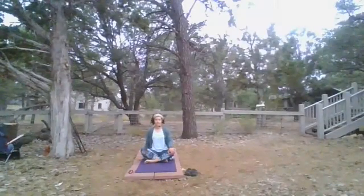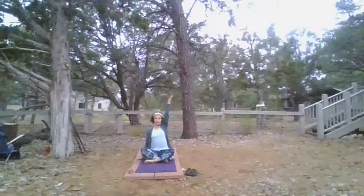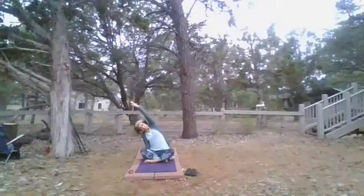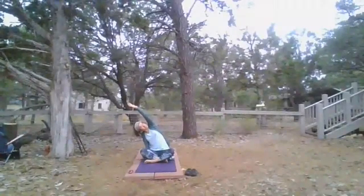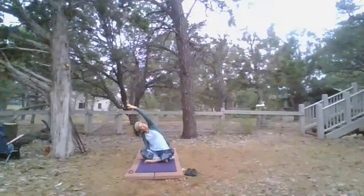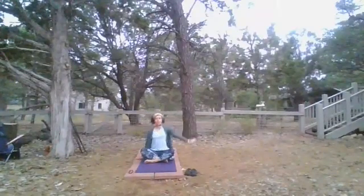And we'll go ahead and place the right hand on the mat next to us. We'll bring that left arm up alongside the ear on an inhale, and then exhale over to the right any amount. Maybe gaze up under that left arm. Then we'll exhale, come back to center.